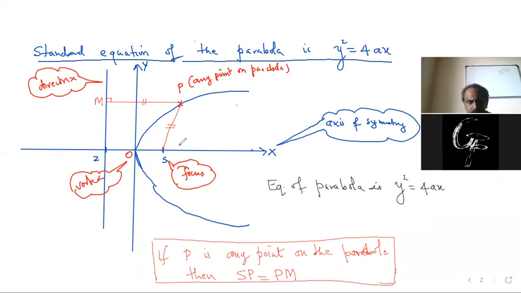What does that A stand for? This distance is A. So the coordinate of focus will be A comma 0. Coordinate of Z will be minus A comma 0. This also you mark. And the equation of directrix will be x plus A equal to 0. Equation of directrix. I hope you marked all this on the parabola.